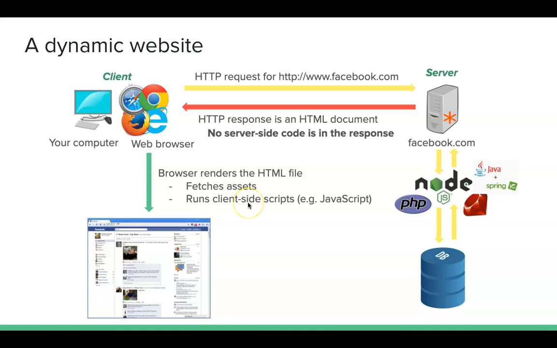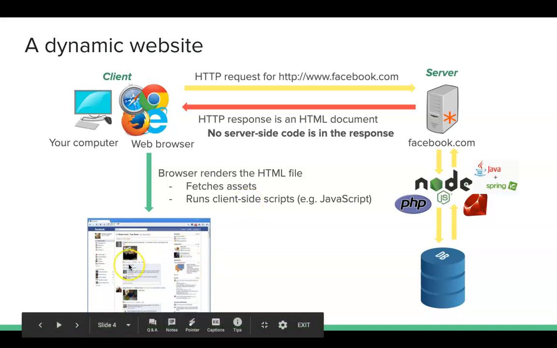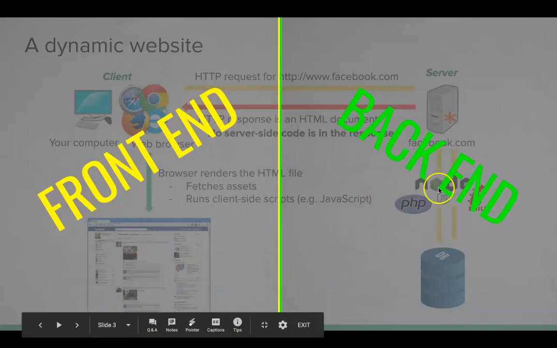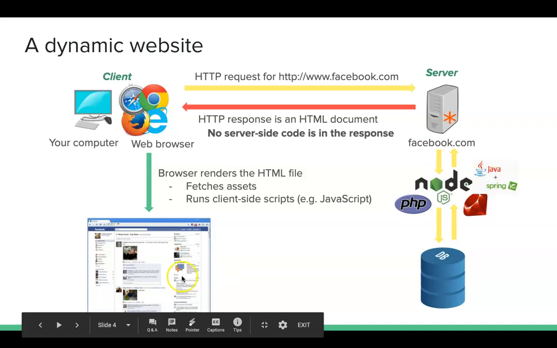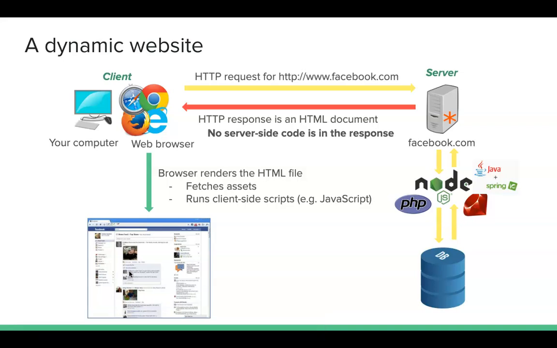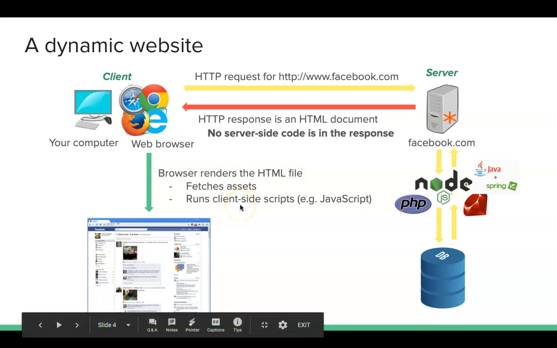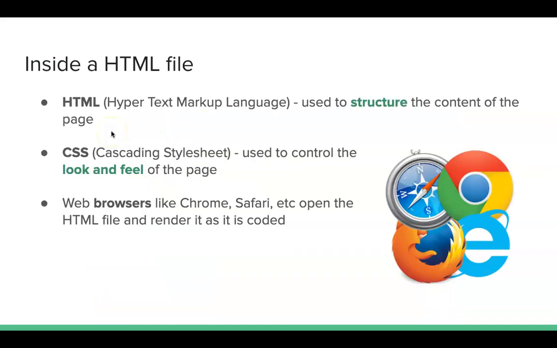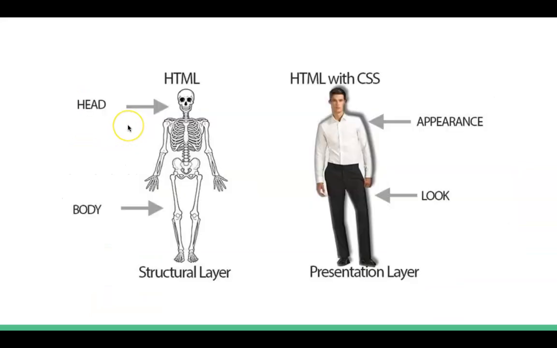For the next 7 weeks, we're going to focus on what the browser is doing. We're going to pretend that the backend does not exist right now. For the first 7 weeks, we'll primarily work on getting things to show up on the website, and then we'll also write some JavaScript so that we can make more interesting things happen on the browser as well. We're focusing here today. Just quickly, what's the difference between HTML and CSS?